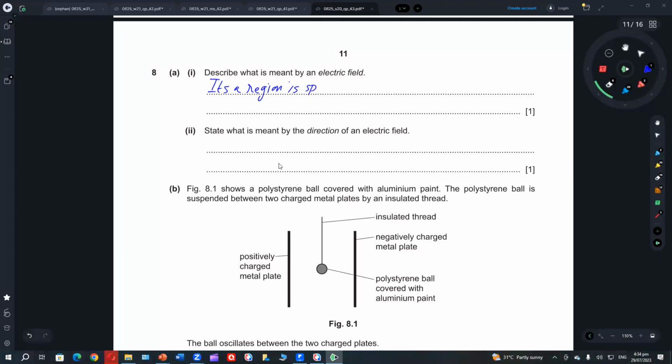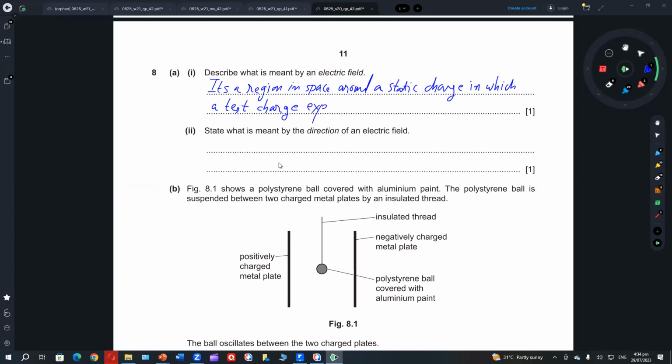I remember it. Wait. This is where you have to improve your learning. Electric field... It is a region around a static charge in which a test charge will experience a force of attraction or repulsion. But look, you have to go through the notes again. It's important to remember that you have to learn.